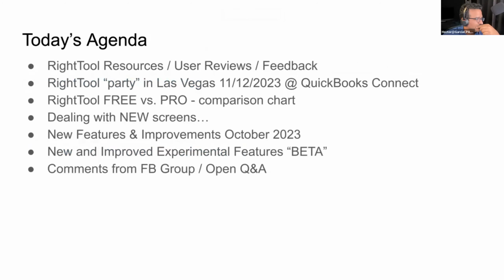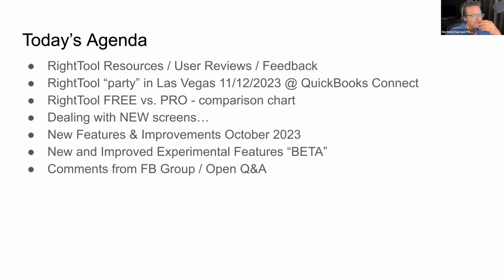Okay, so today's agenda, we're going to talk about RightTool Resources. We'll talk about reviews and feedback and how we're managing this. This company is already over a year old, so we're thinking more maturely now about how we run this as a business and not so much as an experiment. We're trying to transcend the fact that this has been a very awesome experiment for the past year, and we're starting to organize ourselves and soon hire and have more than just Mark, myself, and Patrick managing the requests and the comments and all that stuff.